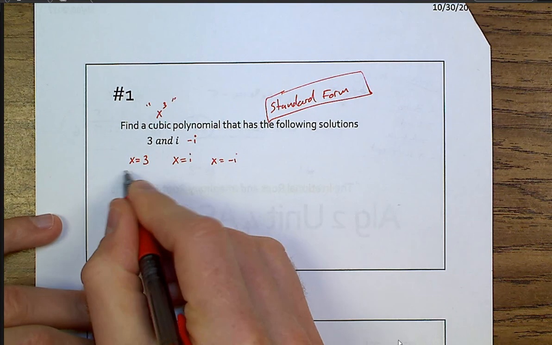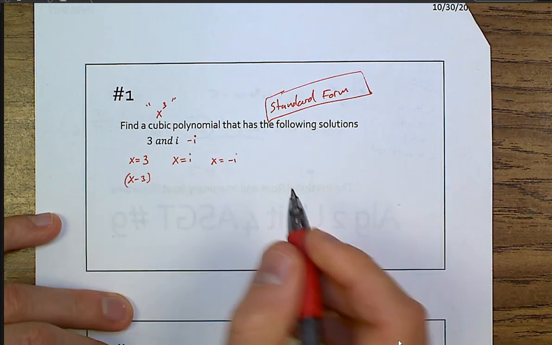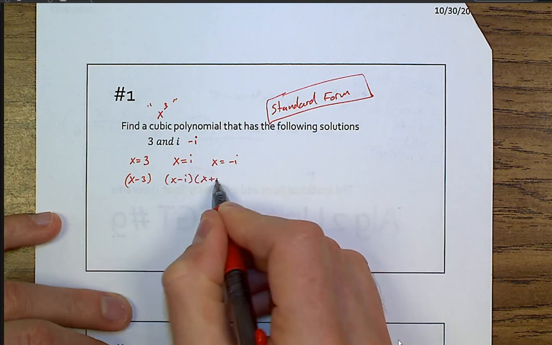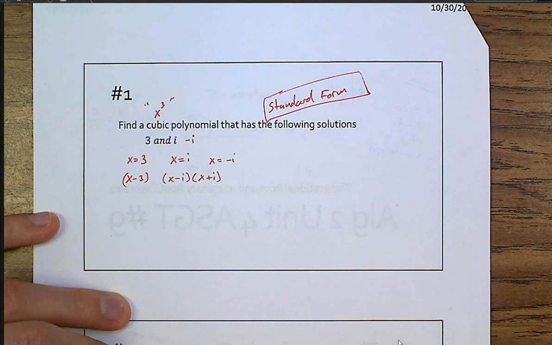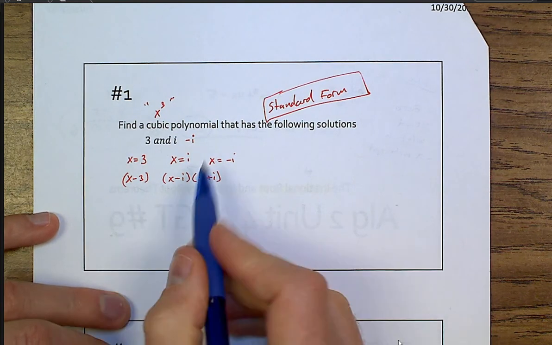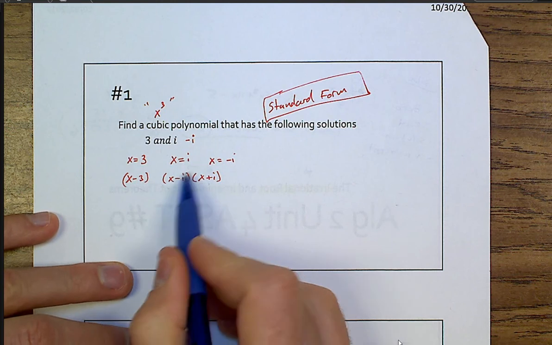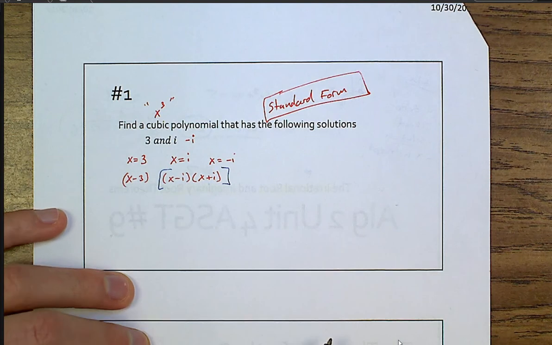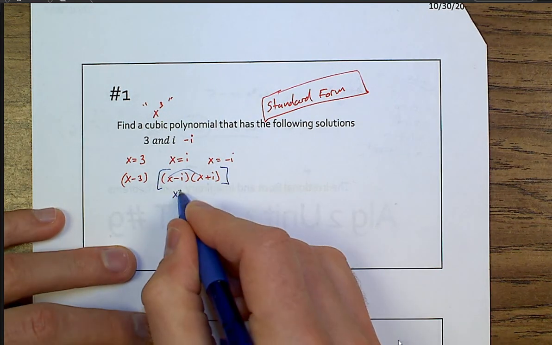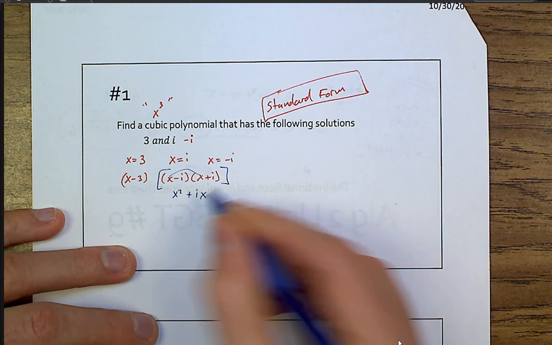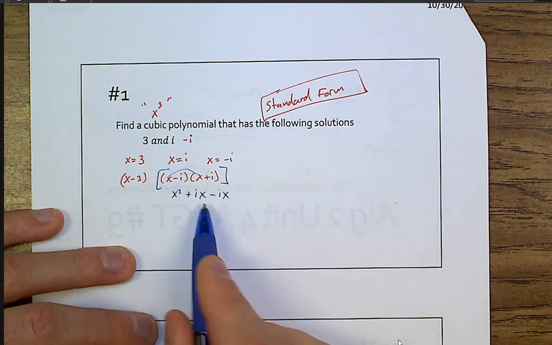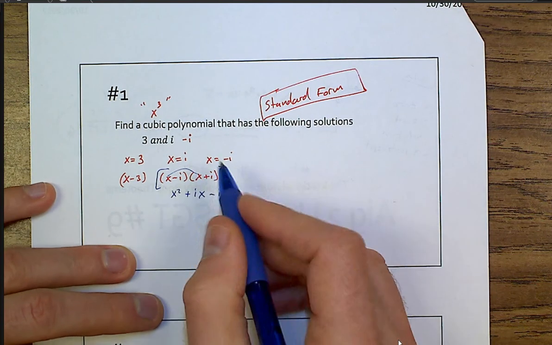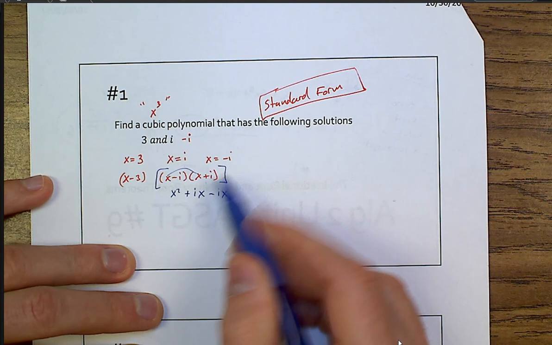Subtract 3 and get the factors. So this factor would be x minus 3. Subtract the i, get x minus i. Add this i and get x plus i. Okay? Now, when you're multiplying these, I know you have 3 factors. When you have the imaginary or the irrationals, multiply these together first, and then take the x minus 3 and go through second. So I'm going to FOIL this out. So I'm going to get x squared plus ix minus ix. We usually go in alphabetical order, but you can go xi, since i stands for the imaginary, it really doesn't matter. So I got x squared, xi, negative, and then I have a minus i squared.